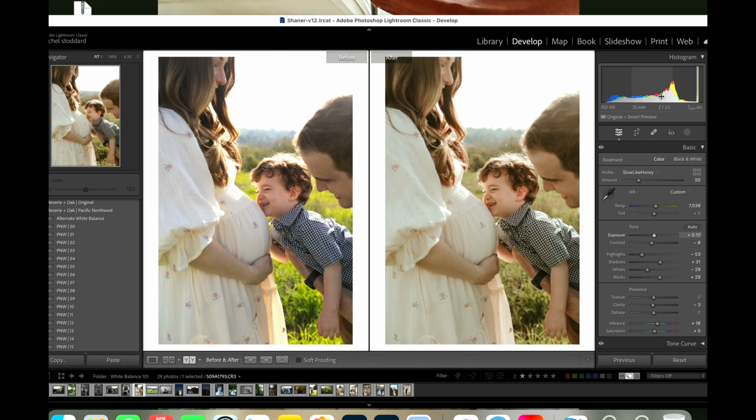And I'm looking at my histogram, and as you can see, there's a huge spike here in the whites, but that's probably the sky. But I do feel like that's falling a little bit flat overall, so I would pull the whites up just a little bit. I would pull my highlights down to make sure they're not too crazy. And then I would go back and play with my exposure. Exposure does so much. It mutes your colors when it's down. It pops your colors when it's up. It just does so much.